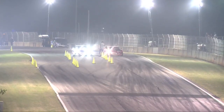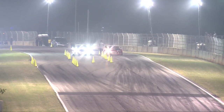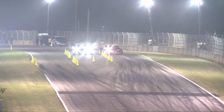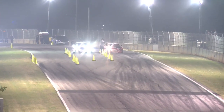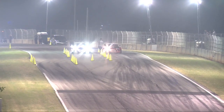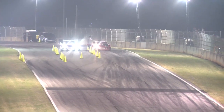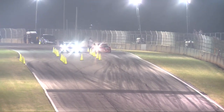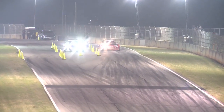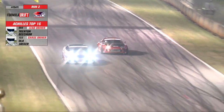All right, so coming up next, again, the second half of this battle, and Beecham just going right for it, straight out of the gates, and seeming to have an issue, but not too small that he needs to fix it, or not too big because he knows he's just got to throw caution to the wind. Well, this is going to be interesting for Ola Jaeger, because now he is going to be chasing down Beecham, and ideally his spotter told him, hey, he just shut it down, so you're going to have to accommodate for this.